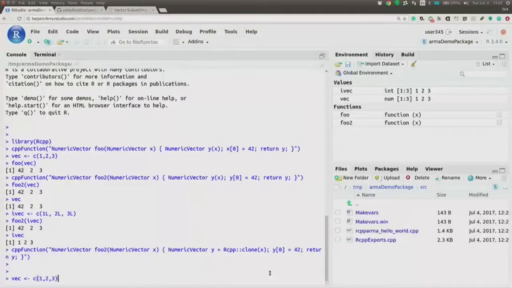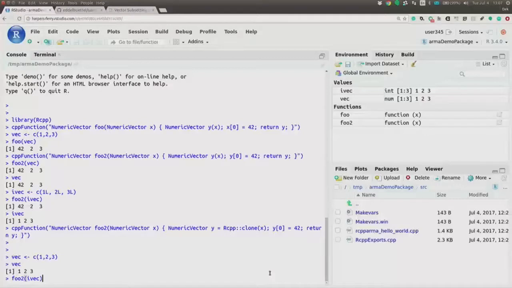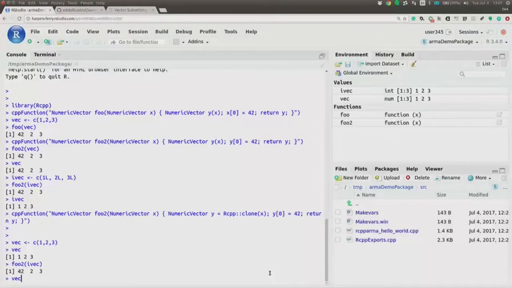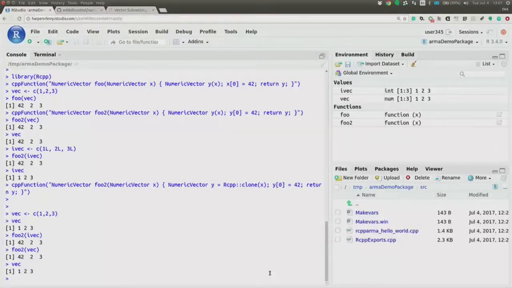Let me restart with foo properly, and if I now call foo2 of vec, now the vector is unchanged because I arranged explicitly for them to be distinct. Otherwise, because it's effectively all call by pointers, so closer to reference, you've got to be careful with side effects on things that come in. So that was a bit of a head stretcher for people the first time they've seen it.